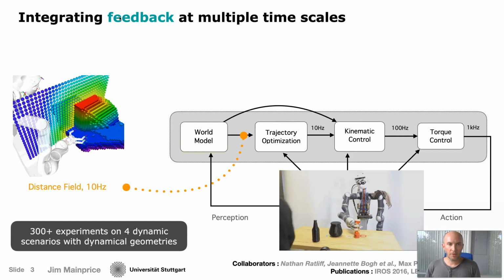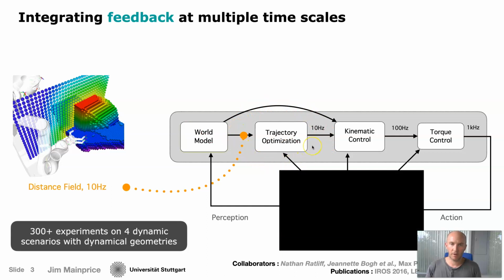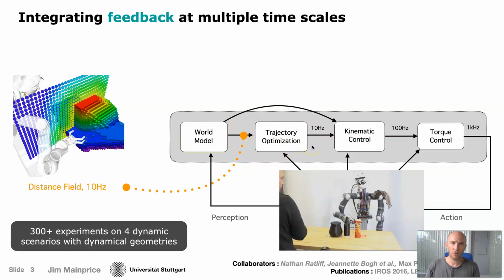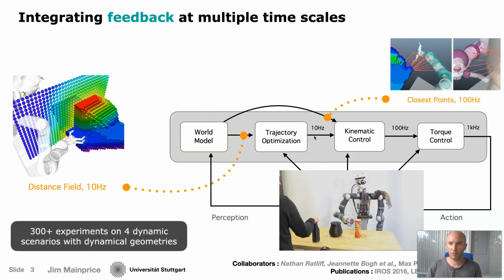So we modeled the geometry using three-dimensional occupancy grids, and we were able to handle this using a model predictive control fashion trajectory optimization at about 10 Hertz. And then we reduced this geometry in order to handle it at about 100 Hertz using more local control, and combining the two into interlocking feedback loops.